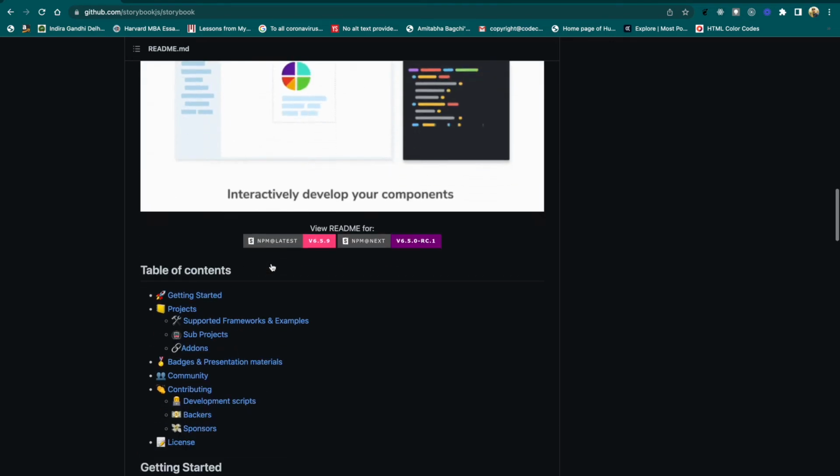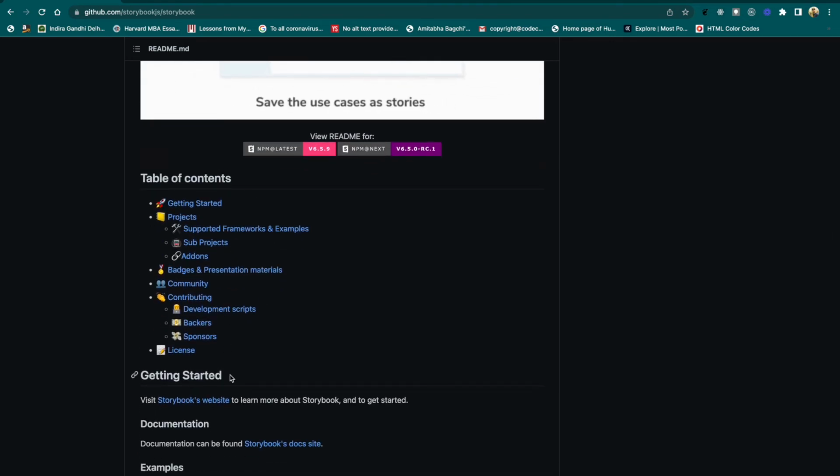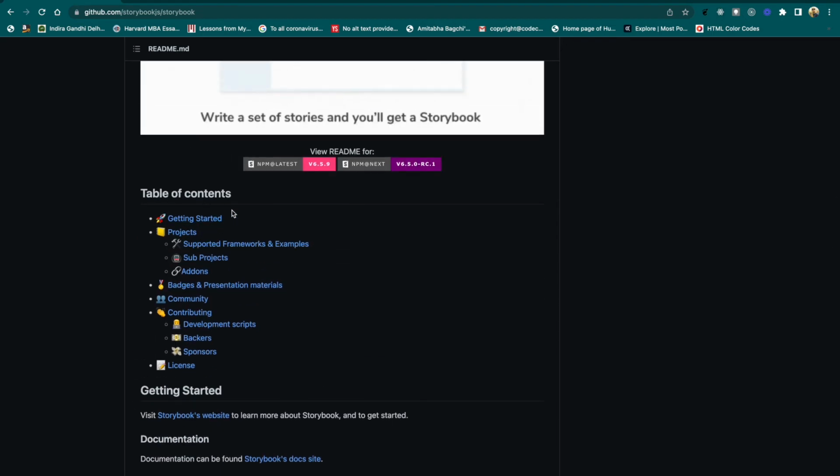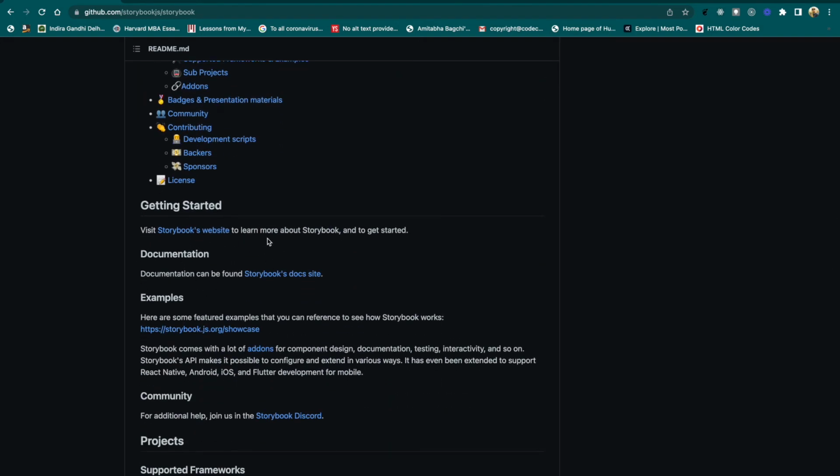Landing on the README, we can say there is a table of contents for much better clarity. There's a getting started section, obviously. That's the first place to go, looking for where to get the project started, and what the project is about.